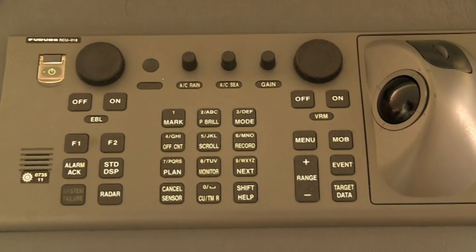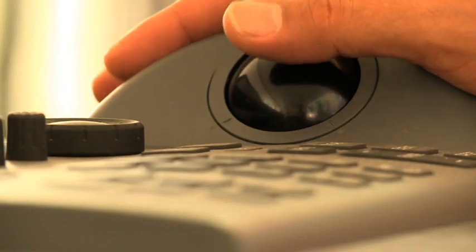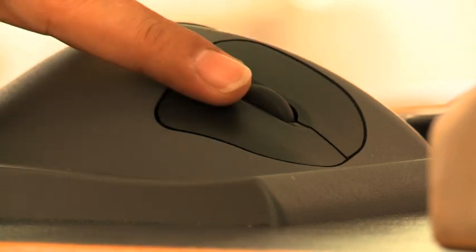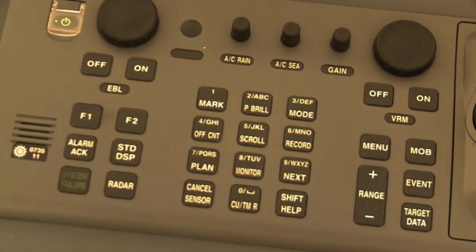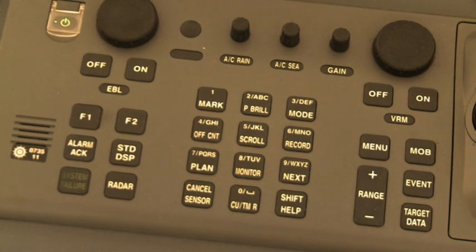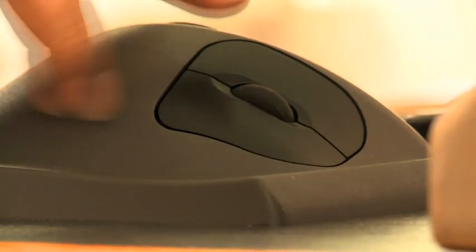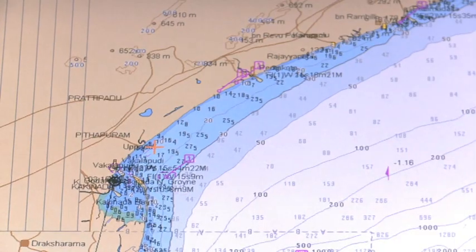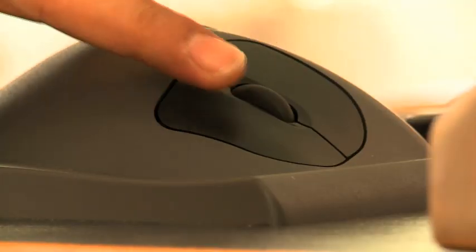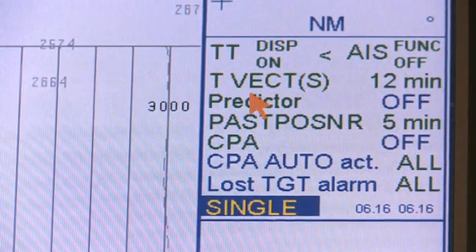The operator controls the ECDIS with the control unit, which is equipped with a trackball, right and left mouse buttons and a scroll wheel. The control unit may additionally be equipped with a keyboard. All functions of the ECDIS can be accessed using the trackball, mouse buttons and scroll wheel alone. To operate from a menu with the mouse, roll the trackball to select the desired item. Operate the mouse buttons or scroll wheel depending on the item to select an option, and then press the scroll wheel to confirm your selection.